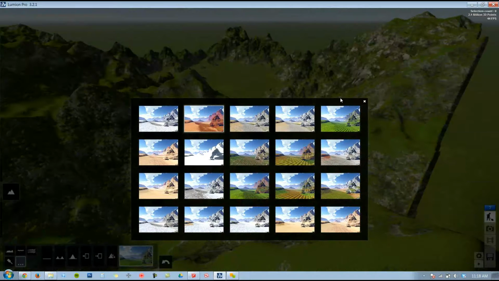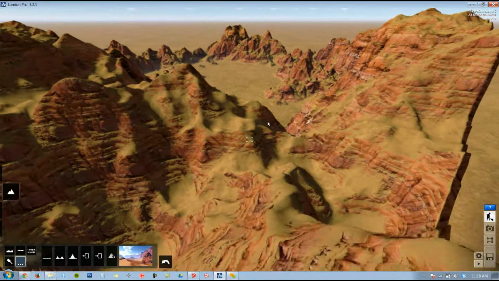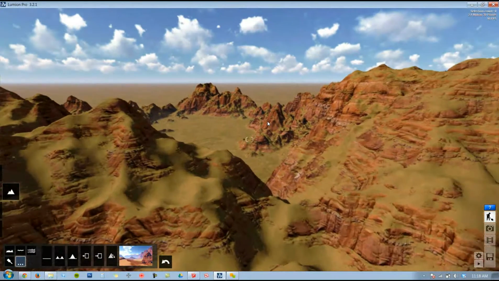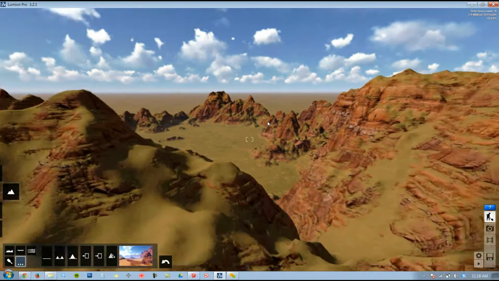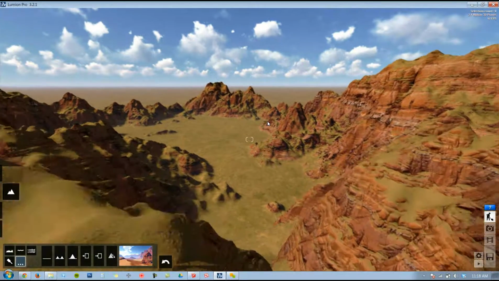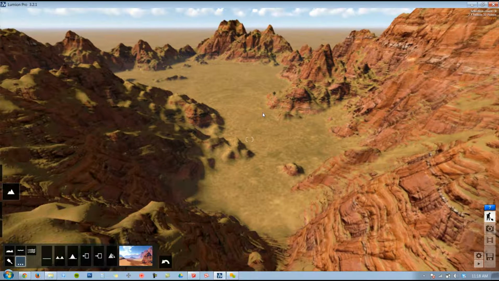I dig on that. Okay, so now I'm going to hold down Shift because that makes me go a little bit faster, and I'm going to start zooming over here. And this is an effect that just blows my mind, is adding water. So in the past, there's a few things with rendering that have just been an absolute bear, and one of those is water, for sure.